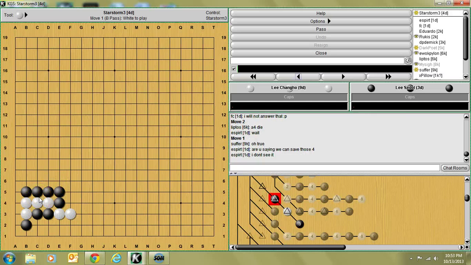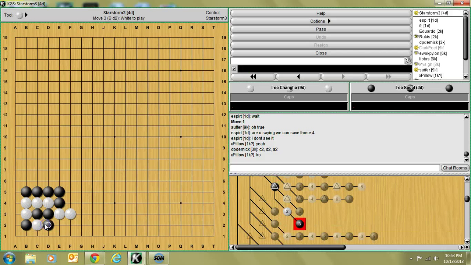Oh, there's a way to save them. Now, it might be a ko, maybe, but you can save them. And this is a really cool saving technique that, once again, will show up in many of your games. Let's see. C2, D2, A2. That looks good, but it doesn't quite work because Black does B1 rather than C1, and suddenly White's group dies.